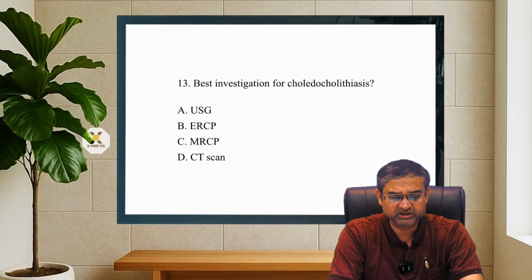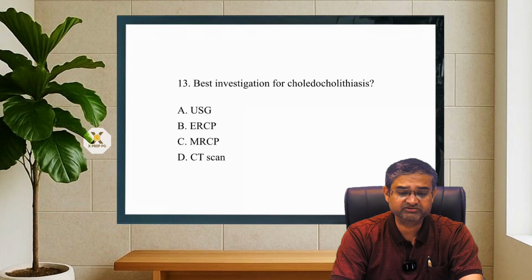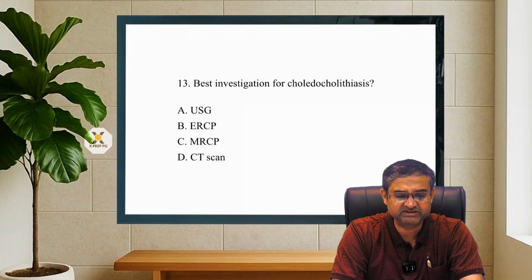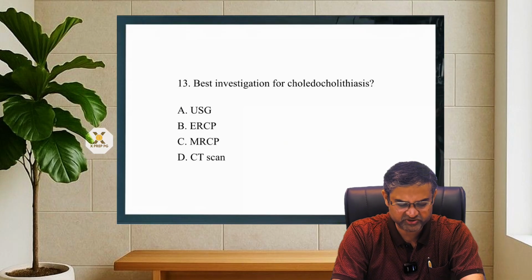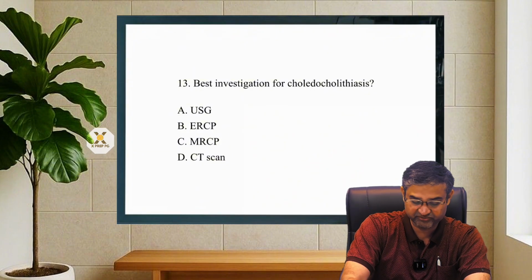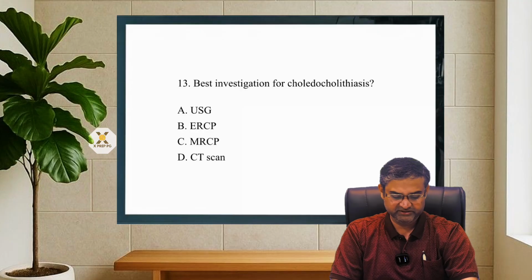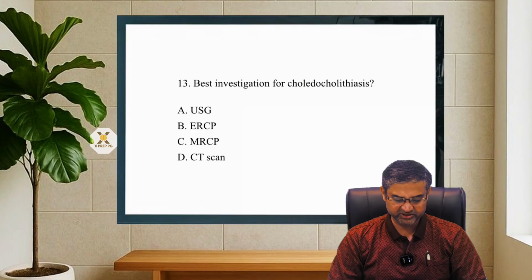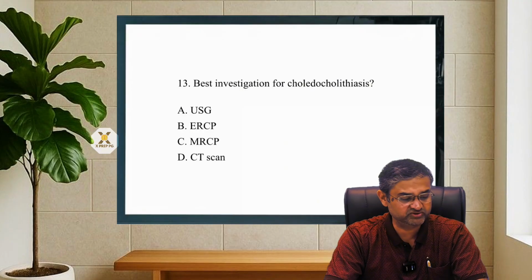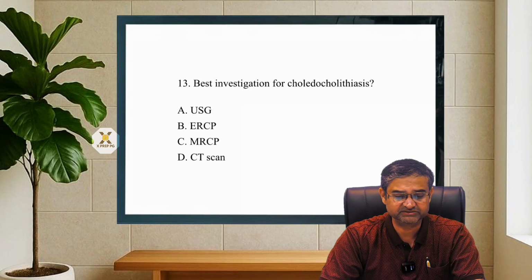We move on to 13. Question number 13. Best investigation for choledocholithiasis. So you have to be very sure that the gold standard investigation for choledocholithiasis is MRCP. You have to be very sure that it is the gold standard investigation, and there should be no confusion writing this answer.